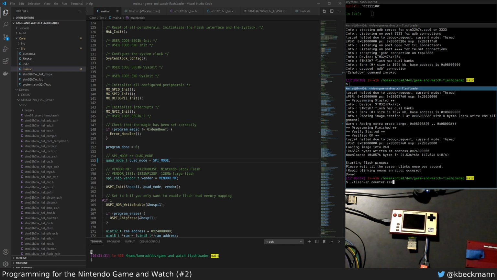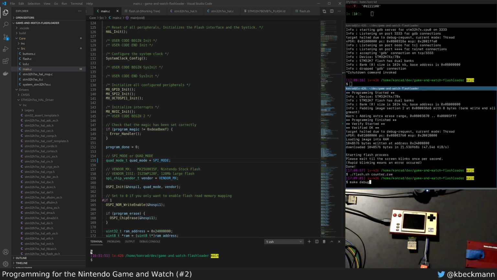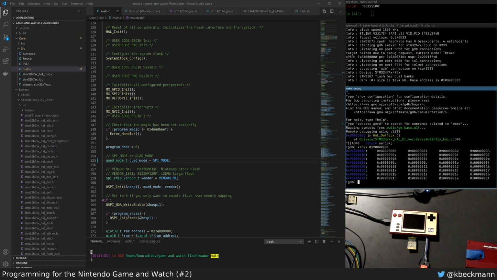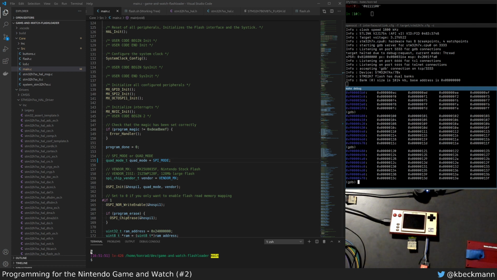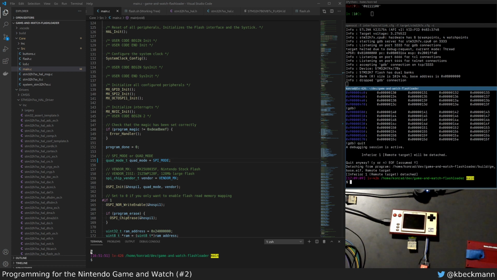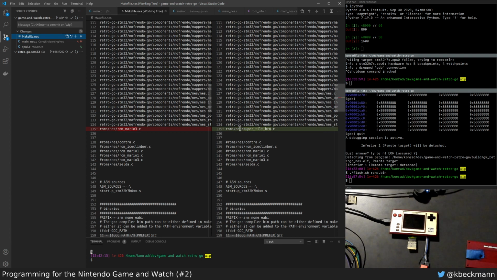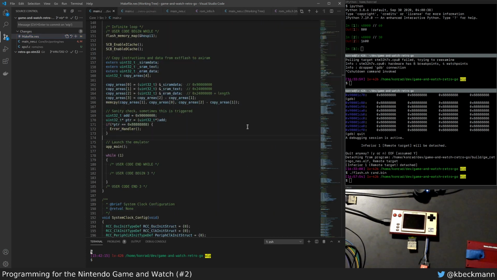Okay, we're back on track. I'm just going to double check. Yes, we can read and it looks sane. Time to move on. So let's go back to this project and see where we are standing. In the makefile, we are running the Super Tilt Pro.